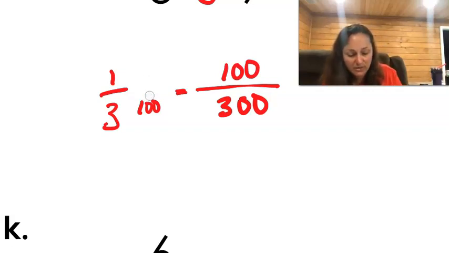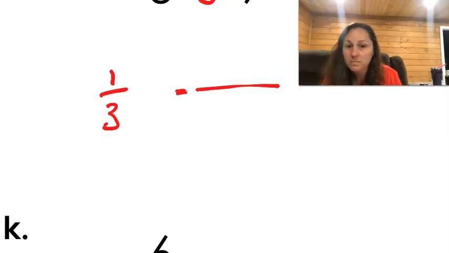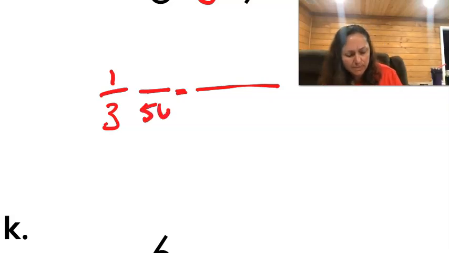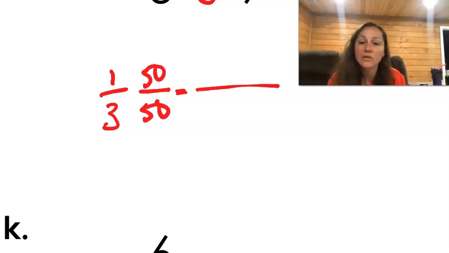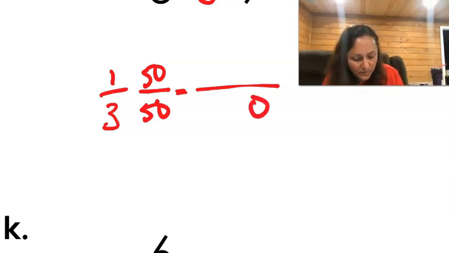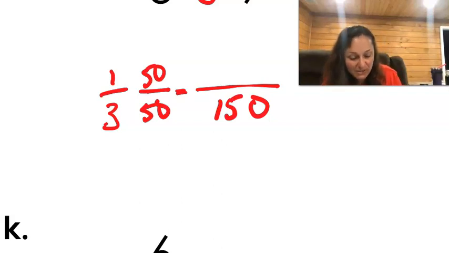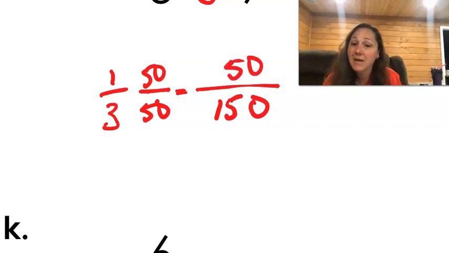Wait a sec. So if that's an equivalent fraction, what else can we make? How about 1/3 times, what's going to be my fraction this time? I'm going to say, how about 50? What? 50. Let's do it. So 3 times 50. Oh, good golly. I could count by 50, couldn't I? Or I could count by 5s 3 times with a 0 at the end, because that's what happens when we multiply by a 10. So 5, 10, 15, 150. And 1 times 50 is 50. That is the exact same as 1/3.